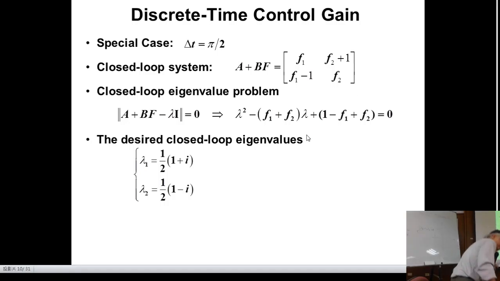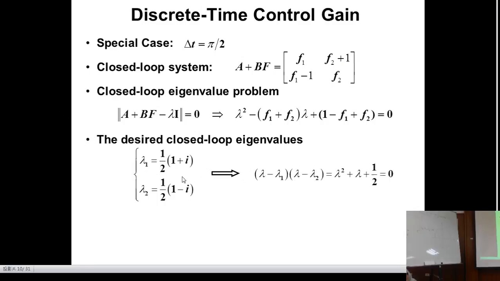All right, so if I want to be stable for my closed loop eigenvalues, then for lambda 1 and lambda 2, if you look carefully here, lambda 1 I choose to be half of 1 plus i. You know that the amplitude of lambda 1 is less than 1. So this is a stable eigenvalue. Again, you also have to choose the complex conjugate. Whether discrete time or continuous time, the eigenvalues always come in a pair: complex and its complex conjugate.